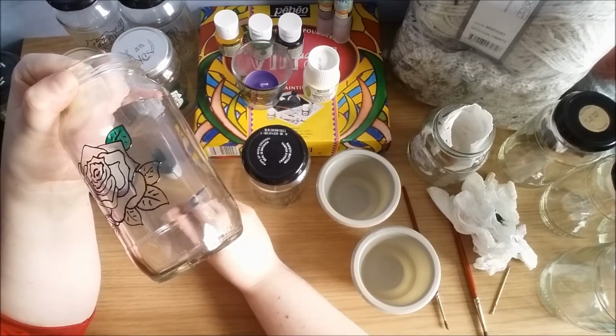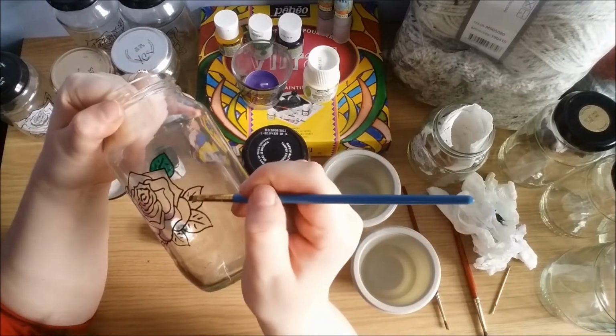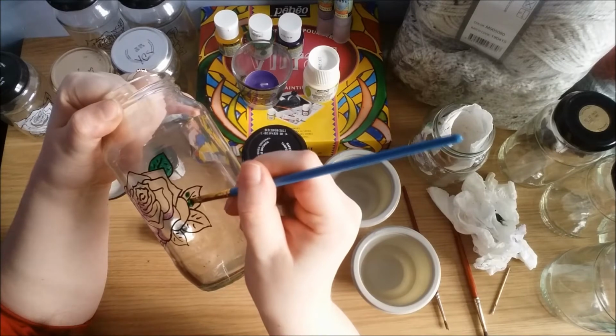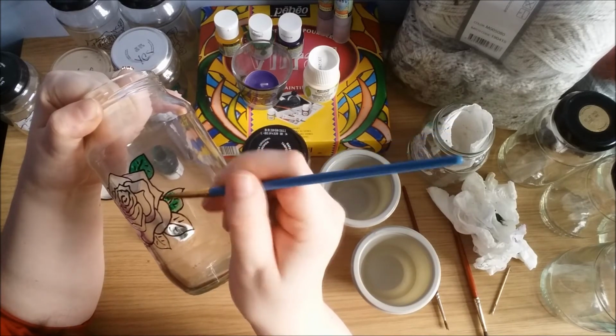I'm going to get more paint. Probably get a little bit more on my brush now. Start by spreading it on both sides so I get a more even paint coat this time.